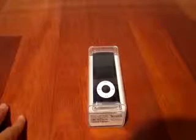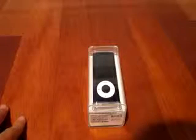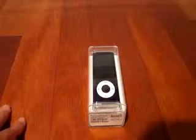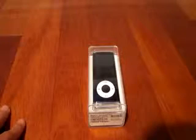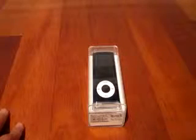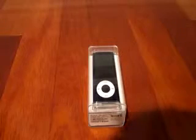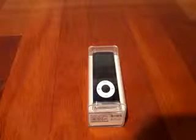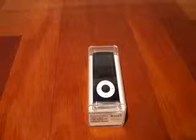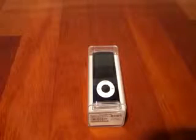Before I go into the unboxing itself, I want to talk about something I got this week. I got a new camera which shoots high-definition video — a bonus for you guys, because now you can watch all my videos in HD. It's an upgrade from my last camera. It's the Canon PowerShot 940IS, $300 from Best Buy — usually $350, got it on sale. If you want more info, just search it up.